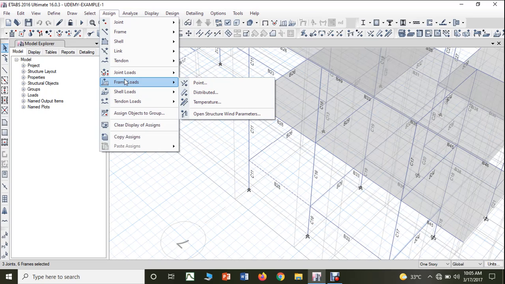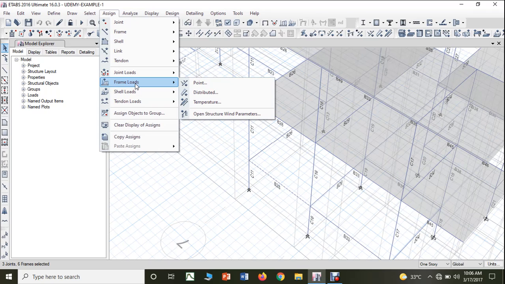Since I'm applying on the beam, definitely it is a frame, so I have to go to Frame. Now, when it comes to the application of loads, you have different types of loadings. It may be a point load, which we can also call a concentrated load. Along with the point load, you may have the uniformly distributed load, UDL, or the uniformly varying load, UVL. Then we may even apply a moment or a couple at any point whatever is required. So now let us go one by one.